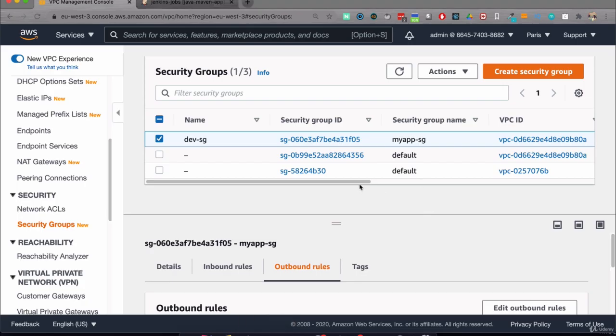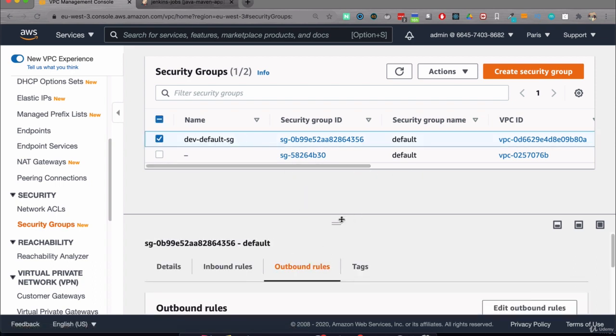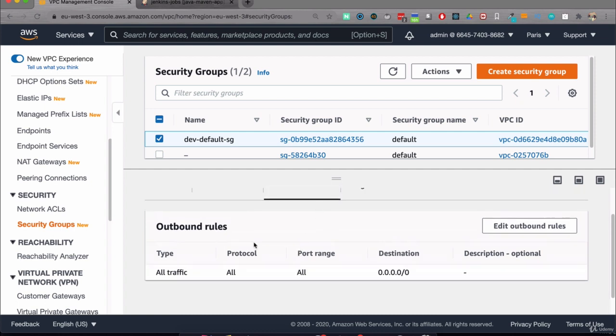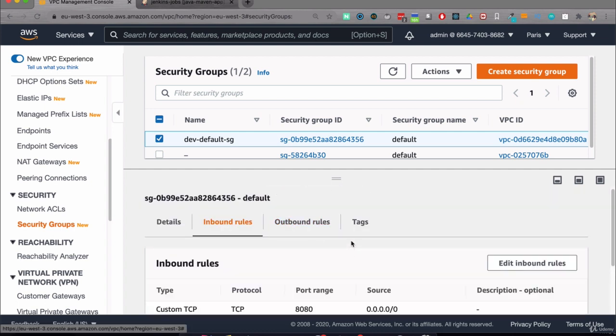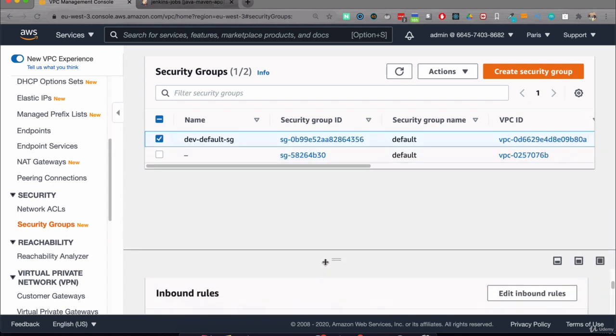And let us check this out. I'm gonna refresh and there you go. And if I click inside and see, the outbound rules are basically allowing any traffic, and for inbound rules, we have our custom TCP 8080 and SSH port 22. The group name is default as it was previously, and we have the tag name here. So that's how you can adjust an existing default security group, or basically just recreate or replace it, instead of creating a new non-default security group in the VPC.